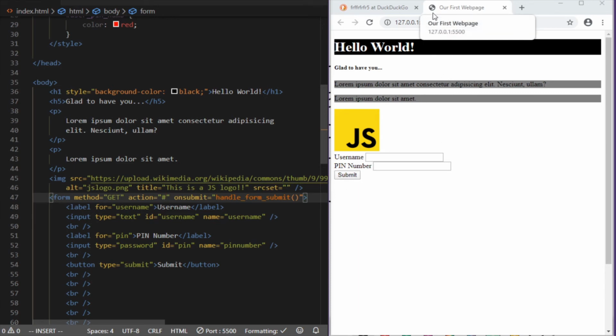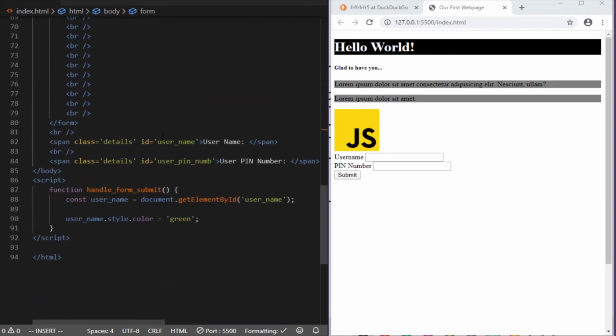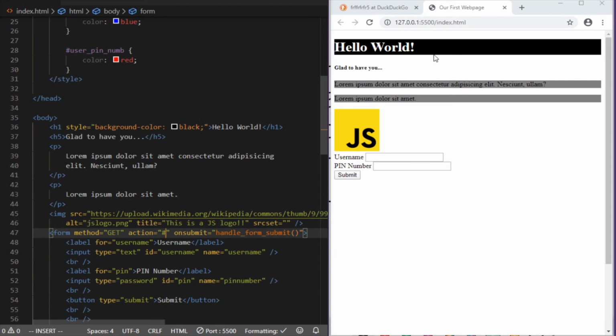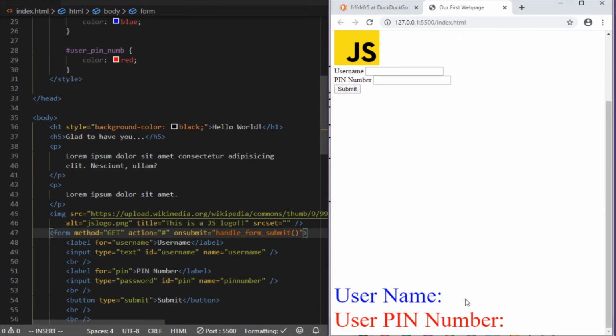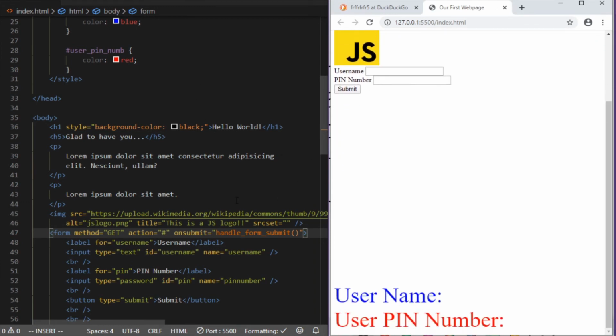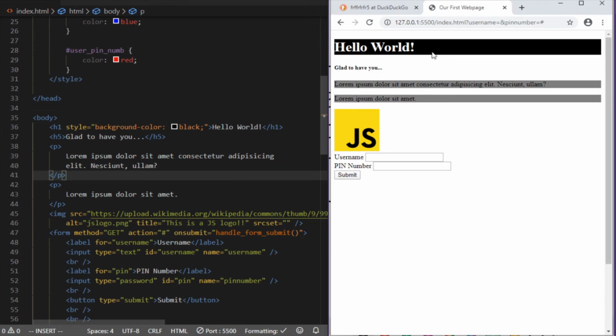Now if we add an ID here, if we added, let's say, this user pin num, we added it after the hashtag, again, it would not refresh, it just redirects, but it redirects us down to the user pin num. So currently we have it redirecting to the top. So watch what happens when we have the anchor tag that says do not refresh, redirect to the same page. Watch what happens to username now. So that's all saved. Now I submit, we get redirected to the top.